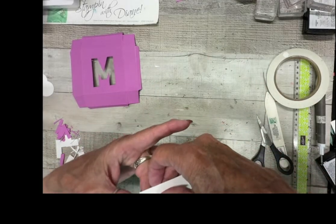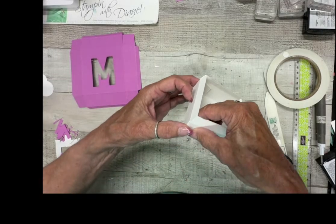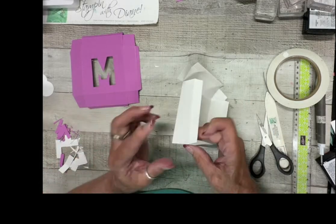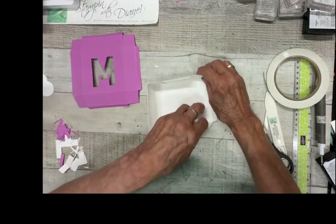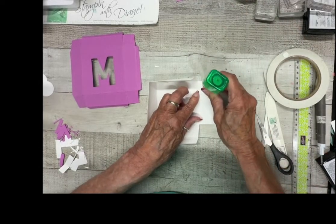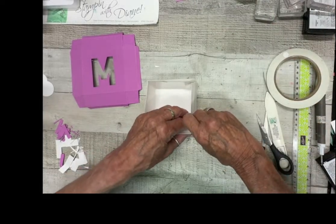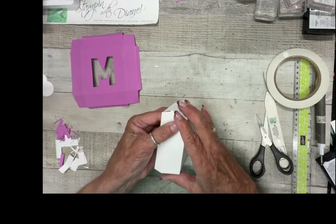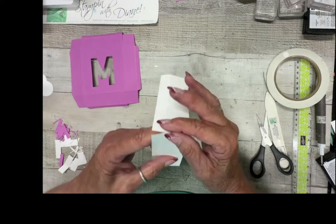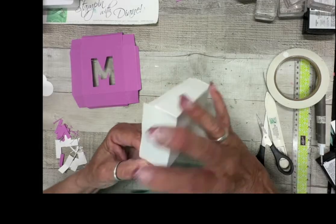And the glue sticks pretty quick, so just make sure it doesn't move on you. We're going to come in with these two and tuck them in. We'll tuck in here as well. Whoops, see, that's how you have to be so careful that they're both in there. And then this one also goes in there. So we're going to keep going around and making sure.